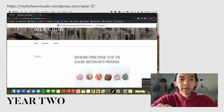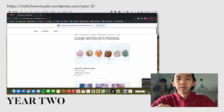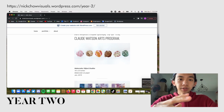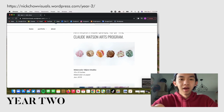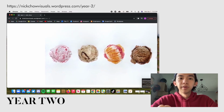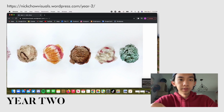Year 2 was a little bit of a better year for me. I started making pieces that I am actually really proud of to this day. This is one of them, the watercolor object studies. I think technically it's a really strong piece and shows my abilities really well, but it's also just really satisfying to look at and makes me really happy. So I'll zoom in a little bit so you can see some of the details in this piece.